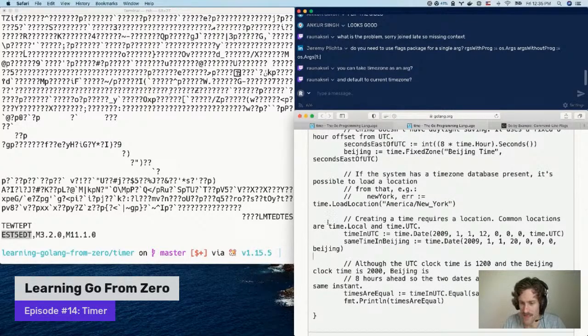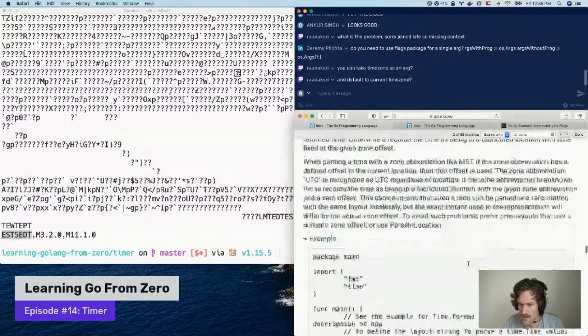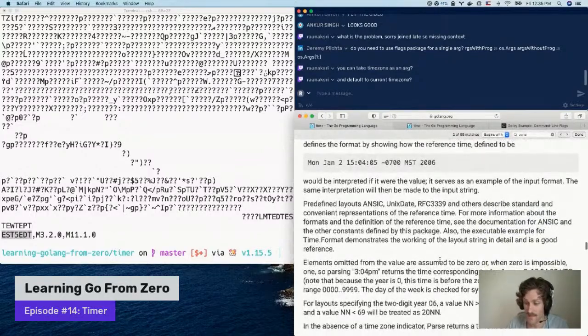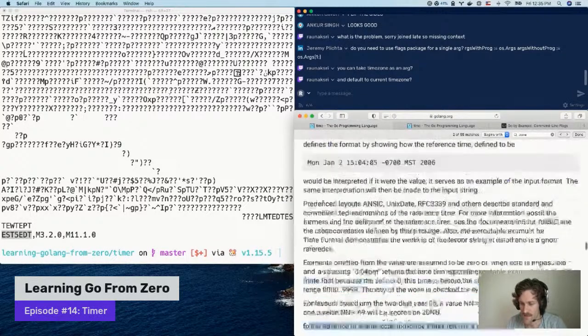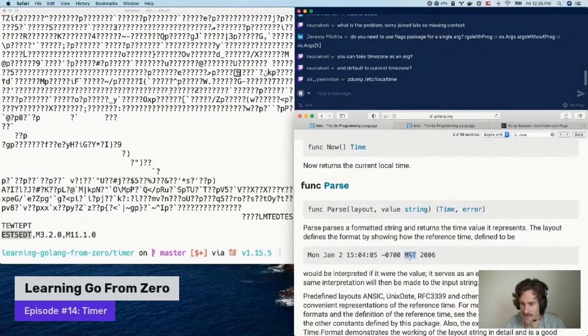So time.Local seems like a good potential zone to parse in. For parse, it seems like it uses UTC by default. Yes, in the absence of a time zone indicator, parse returns a time in UTC. I could include the time zone indicator in the argument, but we don't want that. To make it easier for the user, we should detect the time zone from the user's system.